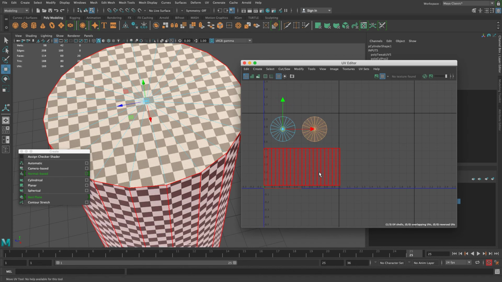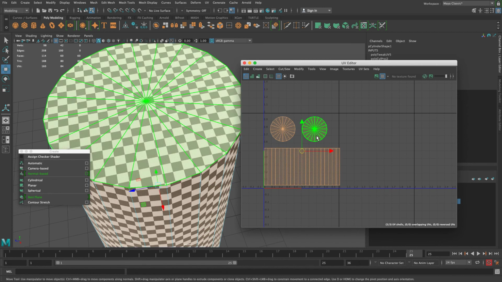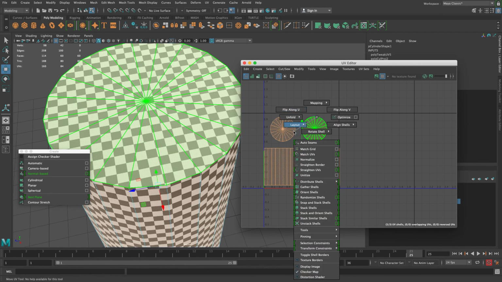If you need more texture room, you could scale the lids up. But for right now, I'm just going to have the maps match. Typically, you want things to match in scale. But again, if something requires more detail, then let it take up more space. If something's really small, so small you may never see it, then you could tuck it away into the smallest corner of your UV editor. So, now that I've got these scaled, I'm going to shift right click and layout.